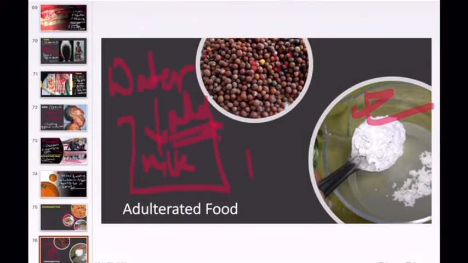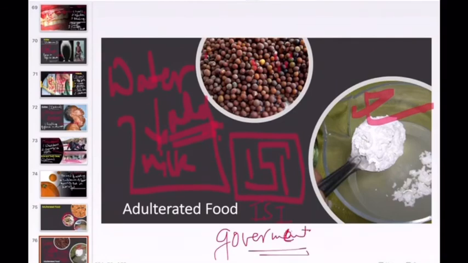Actually, we must see the mark. See, this kind of mark or labeling would be there on the food. This is the ISI mark. This mark is actually given by the government to say that this food is pure, not adulterated, stamped by the government. So we must always try to buy food with this mark on them. See? This type of mark on them. They call it the ISI mark.